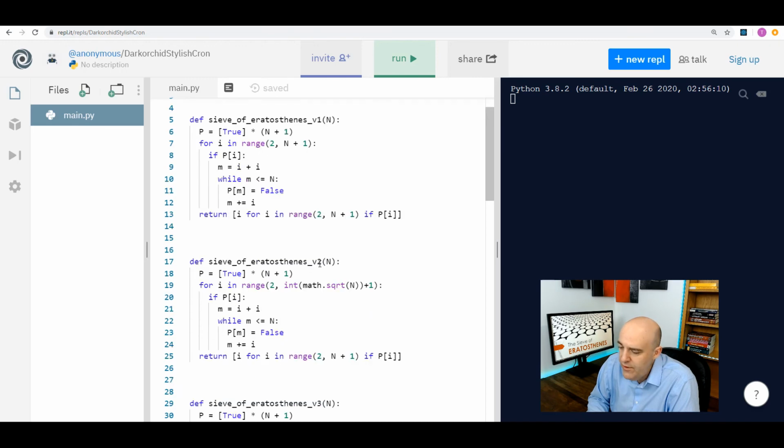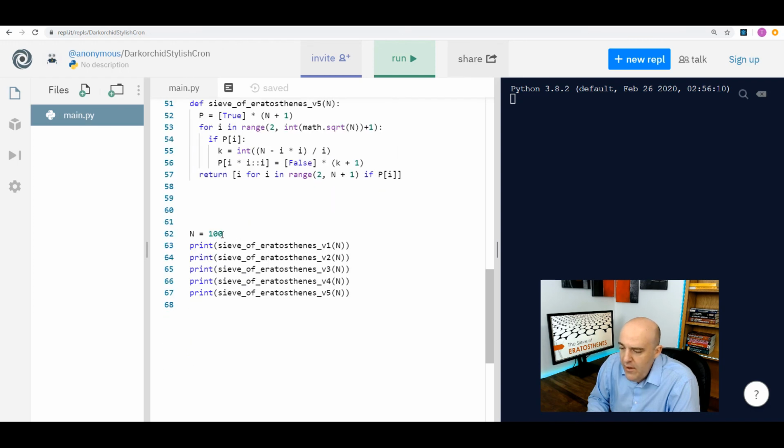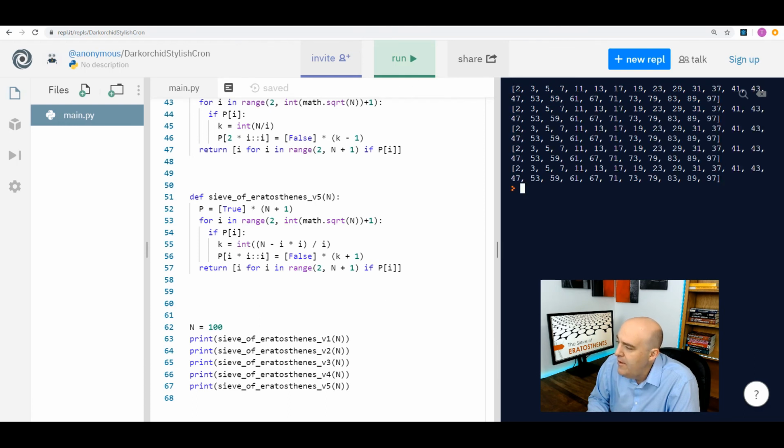Here's version 1, 2, all the way up to 5. We're going to let n be 100, and we'll call each of the versions on that value of n, and we'll print off the results. So we're hoping to see the list of prime numbers between 1 and 100 printed out for each version, so 5 times. Yeah, and we have that, so that's good.